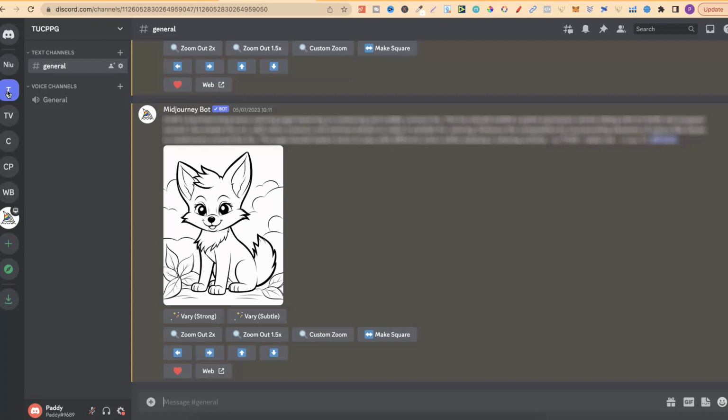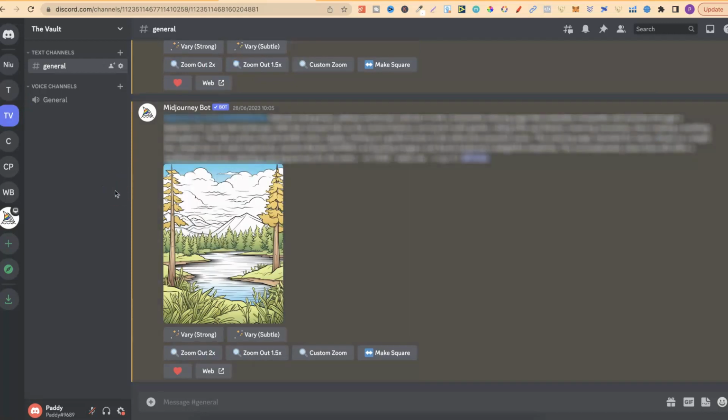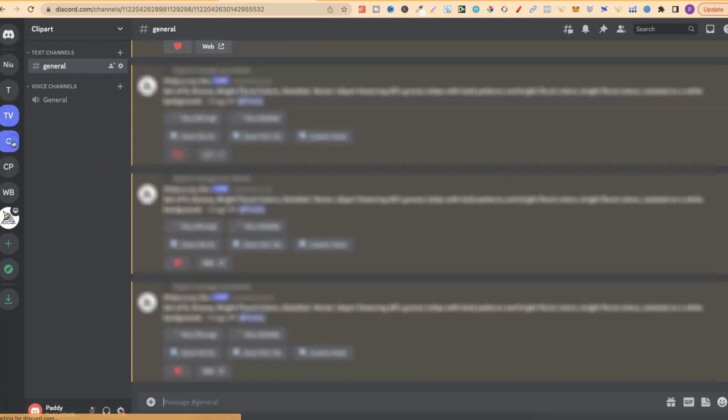So I have my own specific server just for everything that I share within the ultimate colour and page prompt generator. I also have one for the Vault, which is the LCB Vault, which is one of my courses. So if I want to create anything and then share it within my course, I can do that all within my own server. I also have one for clip art.